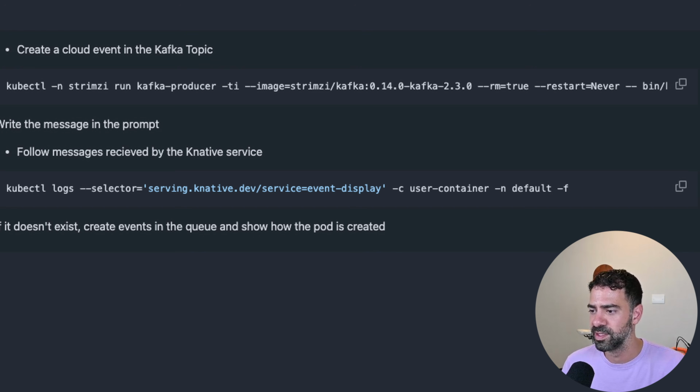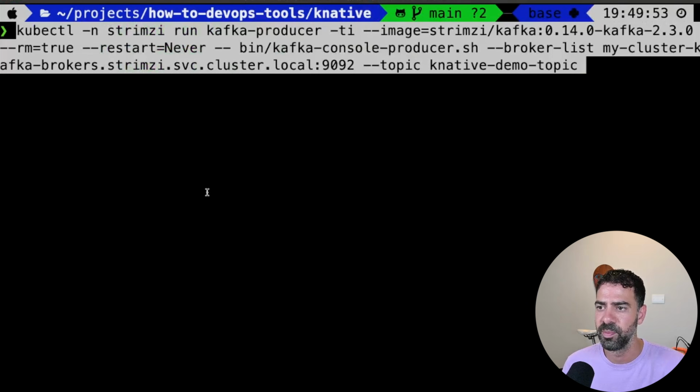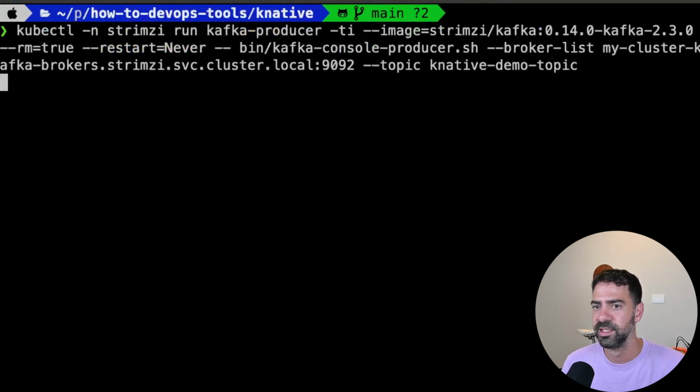And what we need to do is basically create our cloud event. So for that, we're going to copy that code. This actually will spin up a container. It will take a while to run. It will spin up a container that will connect into the Kafka. It will produce an event. The event will be empty or something like that, just to show how it flows through the stream. And on the other side, we will be able to see that printed on our application logs. So it's a very basic thing.